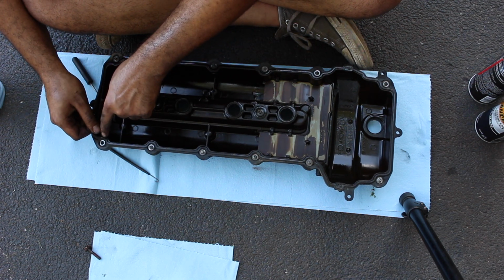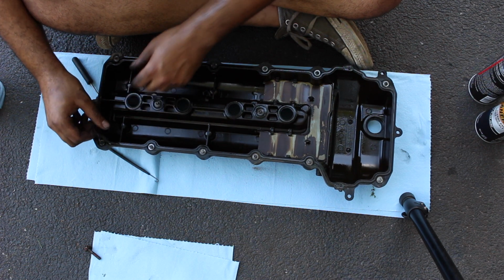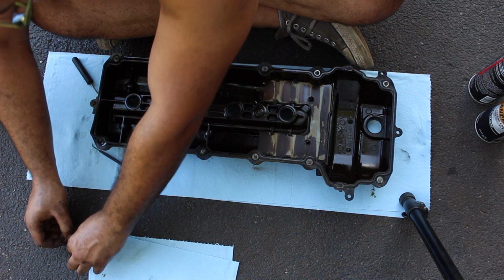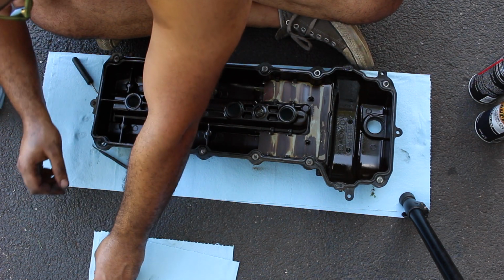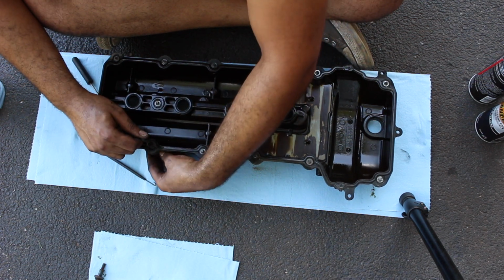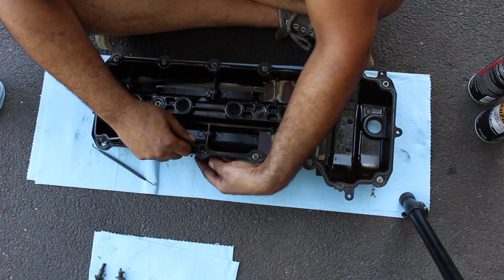Now, as you can see, this part of the gasket goes underneath that. I guess it's a bolt holder or through hole. So be mindful of that. See it drop down. So I'm going to go ahead and put it with the bolt right here. And you can pull them right out if you want, but once that comes off, I'm just lining them up as how they come out.